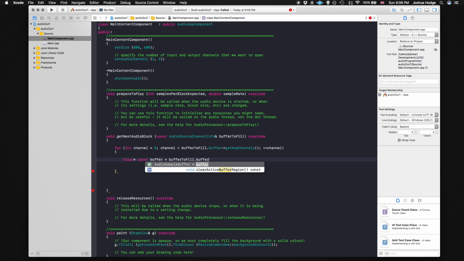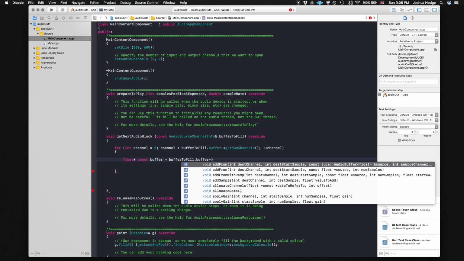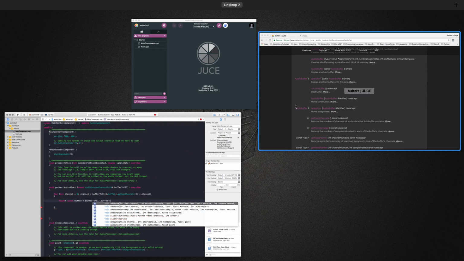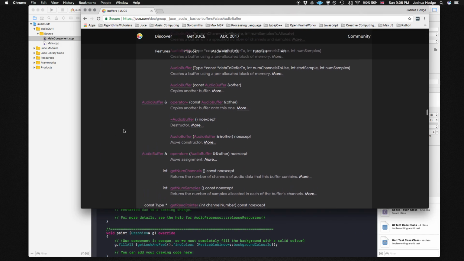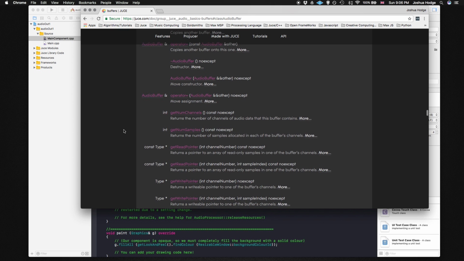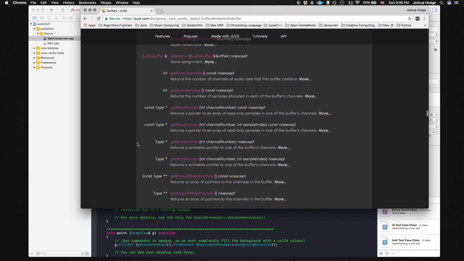I'm glad I'm going through this with you. Now we've gone into the buffer, and now we need to get into the actual first index of the buffer. So we're going to use this one, get write pointer. What we're doing is going to the very first index in our buffer.